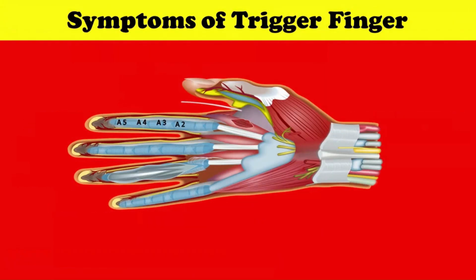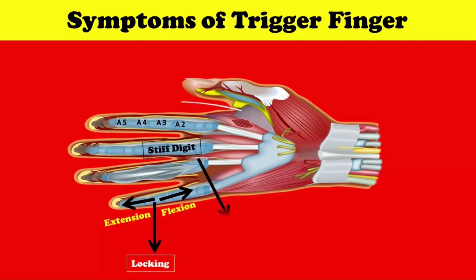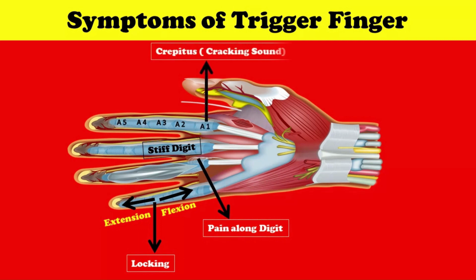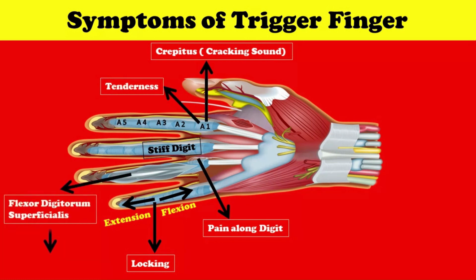It is very important to know about its symptoms. When the fist is closed and opened, a shock is felt in the fingers. Apart from this, there is a feeling of stiffness and pain between the joints of the fingers. When there is stiffness in the fingers and they are straightened, a sound like breaking a bone is also prominent.